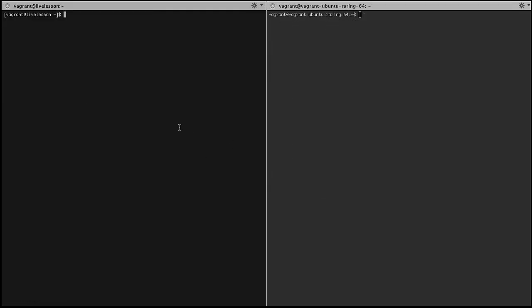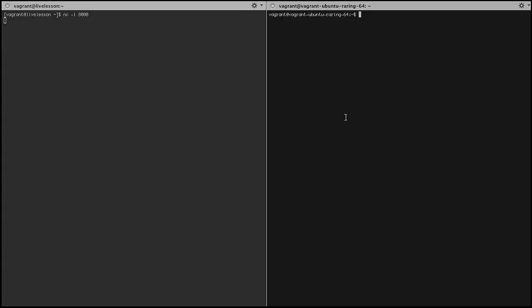So now I've cleared the screen and we'll show an example of Netcat. We can use Netcat to send and receive arbitrary TCP and UDP connections. I'll just start on my CentOS box here. I can say nc, for Netcat, -l 8000. This is telling my CentOS box to open a port and start listening for a new connection on port 8000.